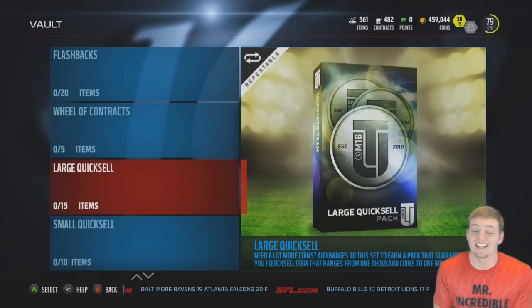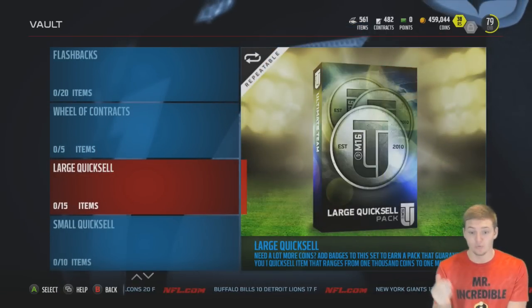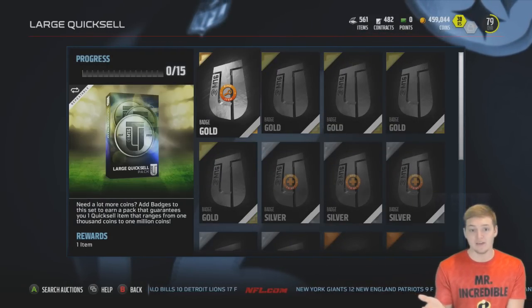And my last tip for making as many coins as possible here on Madden 16 Ultimate Team is to stay away from these large and small quick sell sets. The reason being is because of the badges that you put into these sets. I'm not sure what a gold badge is going for right now. Last time I checked, maybe 5K.